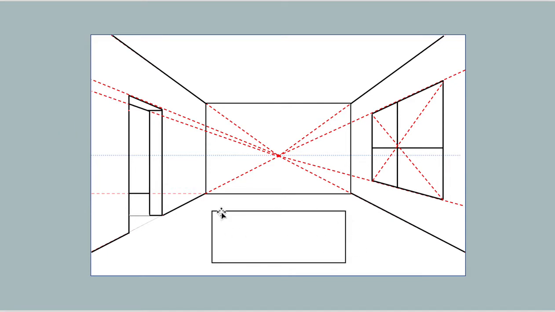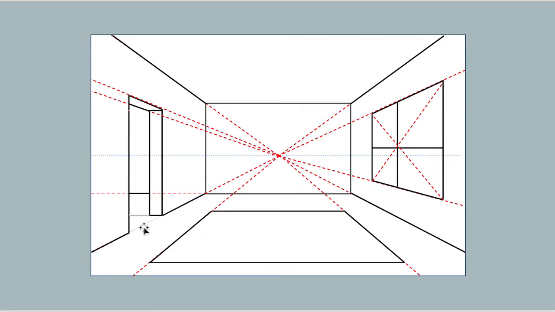Let's say I want to put a rug, a rectangular rug on the floor. Again, like the window and the door, I can't do this because the sides of the rug are parallel to the sides of the room. So obviously, they need to go back at an angle, and my rug really is going to look like this. Now, these two are parallel, hence they're going to be horizontal. All right, but these two are parallel to each other, and I already have something else in the painting or the drawing that's parallel, so I have to go to the same vanishing point.